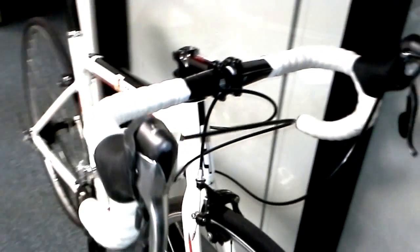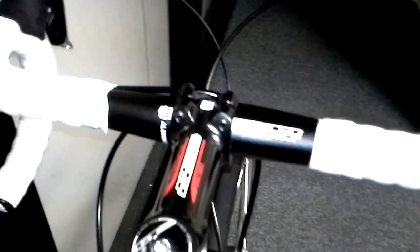I replaced the pedals, but they're the strap ones. This one has the logo. Aluminum pedals. Brake levers are also Microshift R82. The handlebar is a GT design shallow drop road version. The stem is a GT design 3D forged 6061.